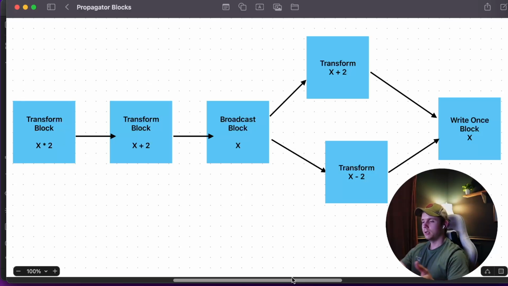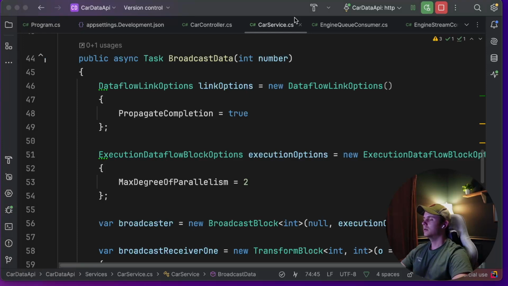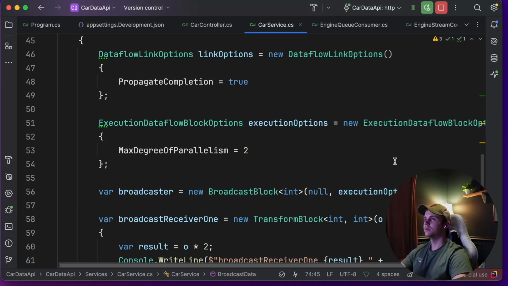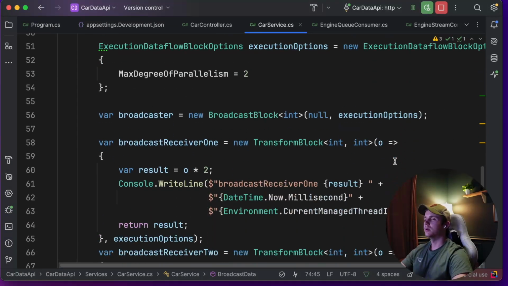If you think in your mind in traditional request-response, where you call a service method, you're sending data and waiting for a response back. In the TPL library, with a data pipeline, you're pushing data through the pipeline. So it's a little bit different mentality in terms of how you think about data flowing through your system. But in essence, let me show you the code here. It's similar to calling service methods, but a bit different in terms of the approach.